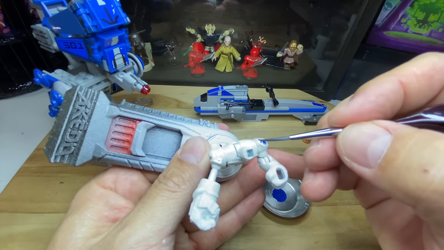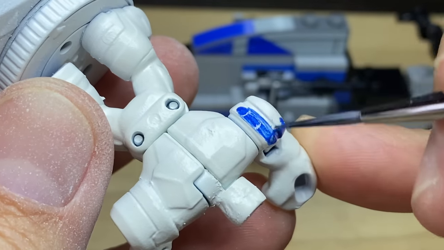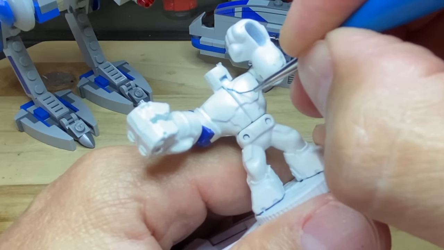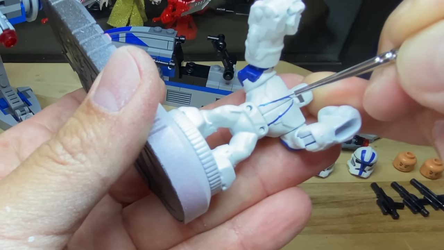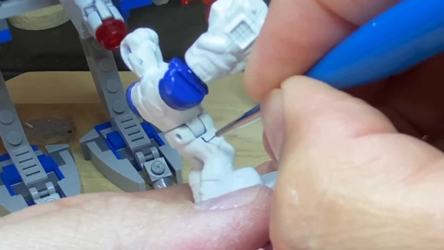Painting every single detail from a real stormtrooper onto this Akedo figure would be very difficult, and it could clutter up the small spaces we have to work with. So I'm just trying to get 2 to 3 of the more recognizable features painted on. It's really up to you how detailed you want to make your figure, but sometimes less is more.